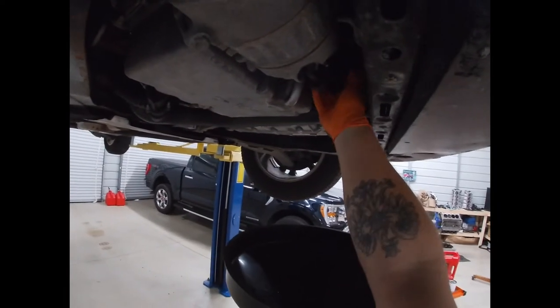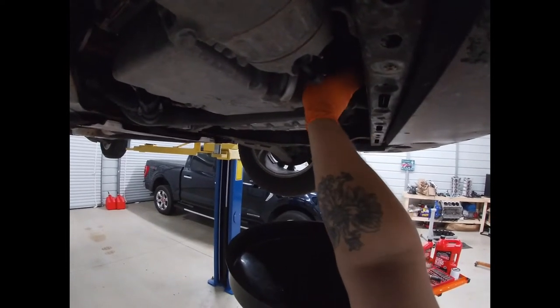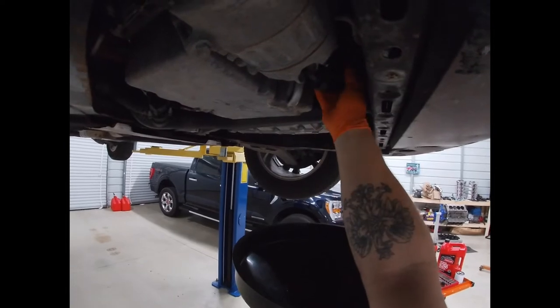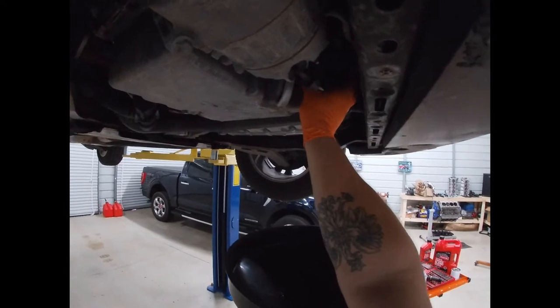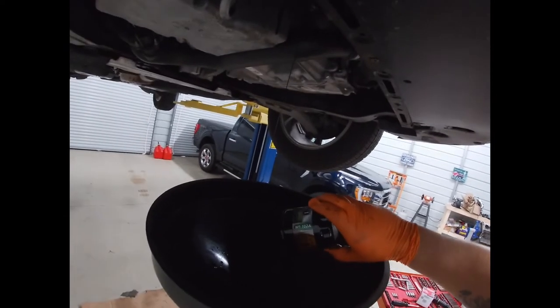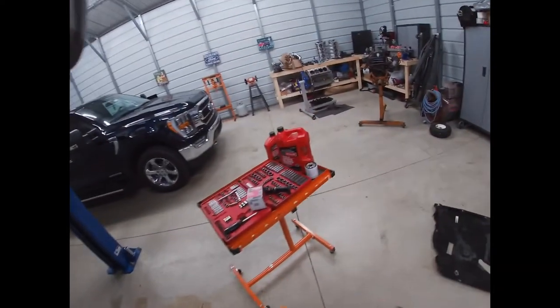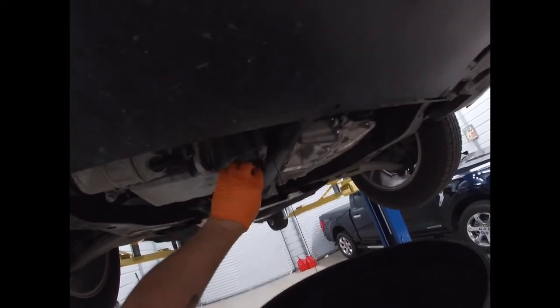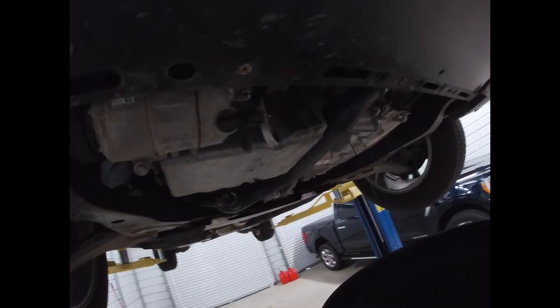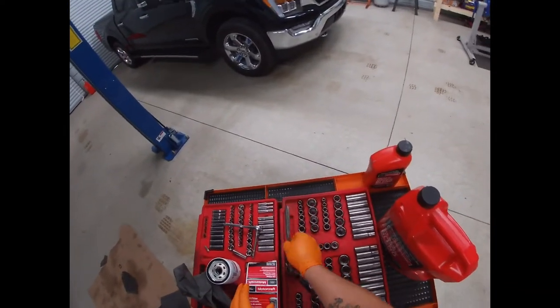Now that your old filter has stopped draining, which this was a Mobil 1 M1-102A. Grab your new one, and you can let all this oil drain out. You know, you want to get all the old oil out of it. So that's still draining. Let's figure out what we need for the other side.